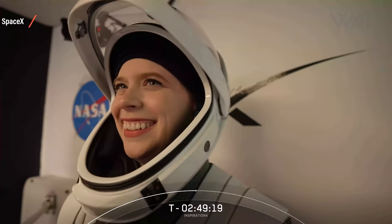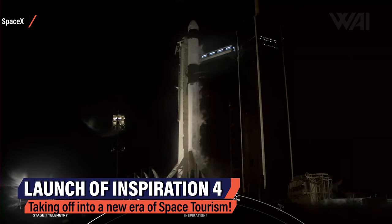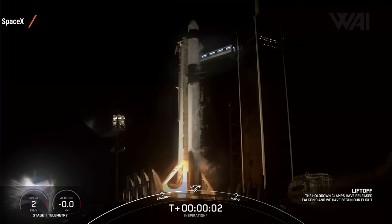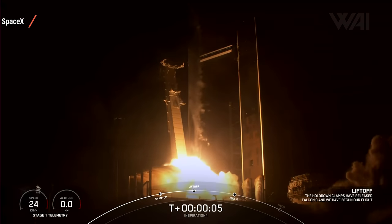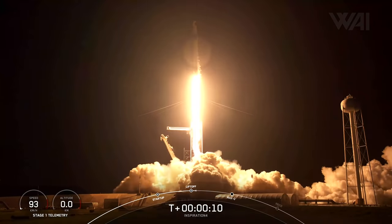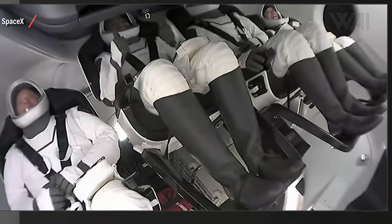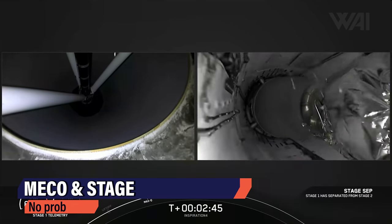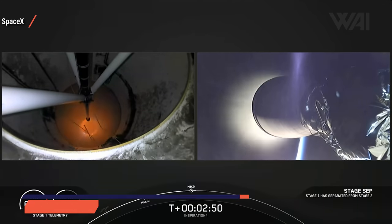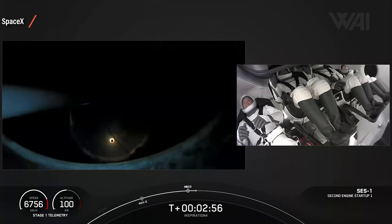Besides being one of the most impressive launches of 2021, there was nothing but textbook perfection about the launch itself. Falcon 9 rockets are a marvel of engineering — they just work as intended. Clean liftoff into the Florida night sky, no hiccups. Just by looking at Haley's face shortly after Max-Q, you can tell what kind of experience it must be to ride a Dragon to space. The main engine cutoff and stage separation came and went without a problem. We've seen this many times, but imagine those ordinary people — not superhero astronauts — experiencing it.